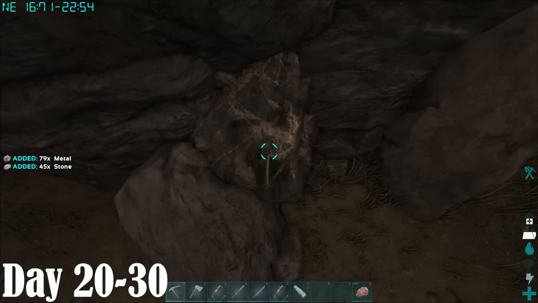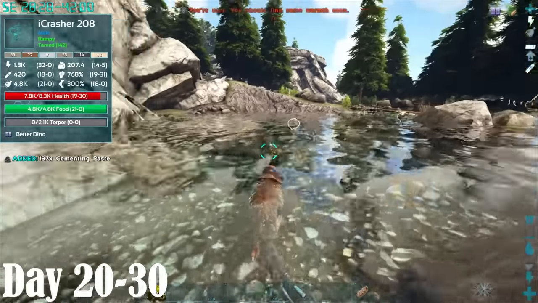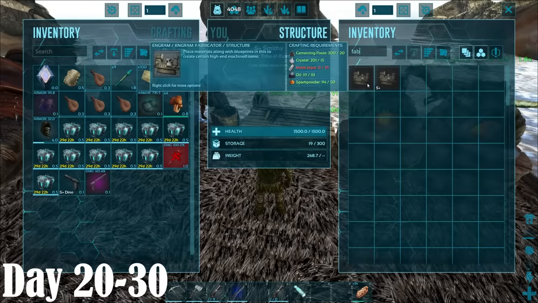On the recently turned day 30, I set out inland to get some beaver dams. Luckily, rag is quite good for the old cementing paste, which is exactly what I was after. On my way back to base, I looted a blue drop, which had an apprentice sword in it, which I thought might come in handy at some point.